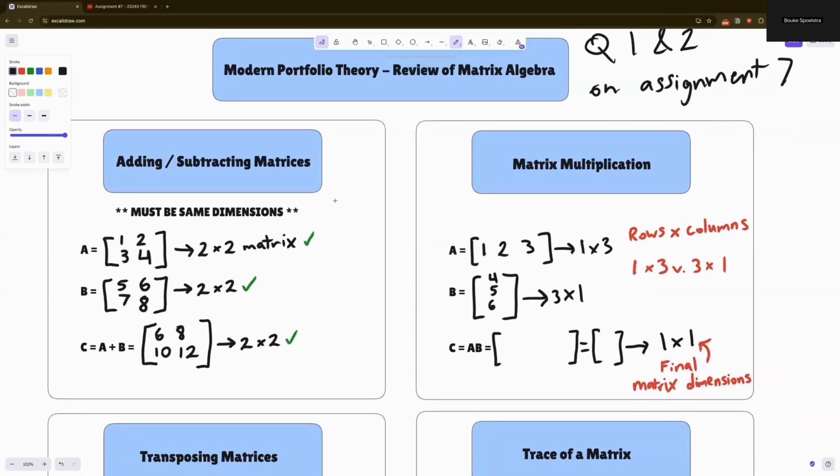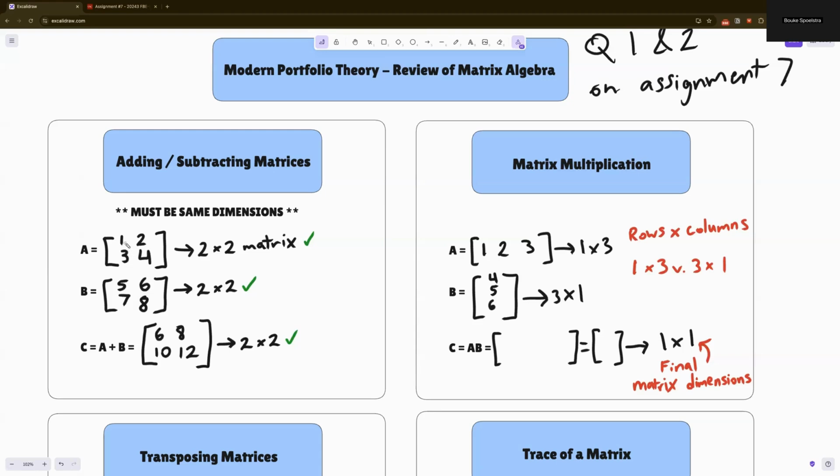So the first most basic thing we want to go over is adding matrices. This is what a matrix looks like. This is a 2 by 2 matrix. The first number will indicate the number of rows, and the second number will indicate the number of columns. So there are 2 columns corresponding to that 2. And the important thing to remember for adding or subtracting matrices is that they have to be the same dimensions. So you can't add a 2 by 2 and a 2 by 3 matrix. That involves some extra steps, but basically, they have to be the same dimension.